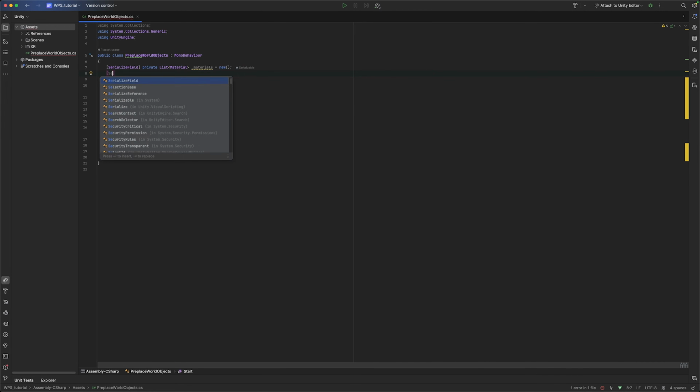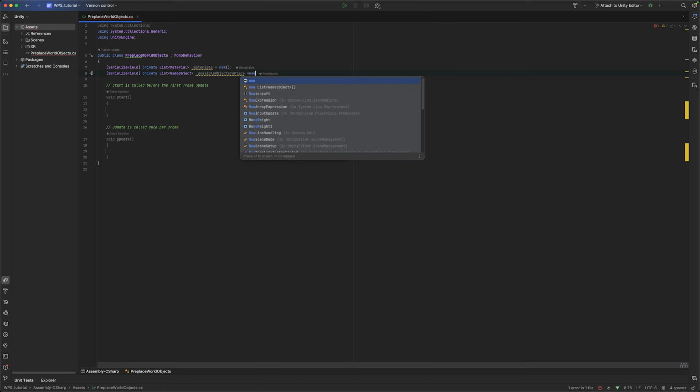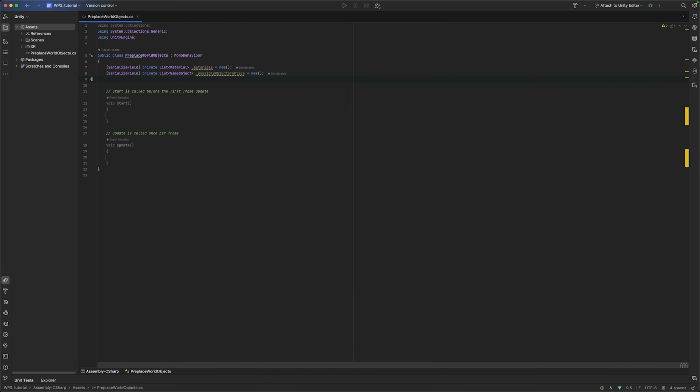And then we also, of course, need some kind of object that we want to place. So let's also make that a list of game objects and call this possible objects to place. Let's also initialize this one up here. I don't think it's 100% necessary to initialize this list up there, but let's still do it.